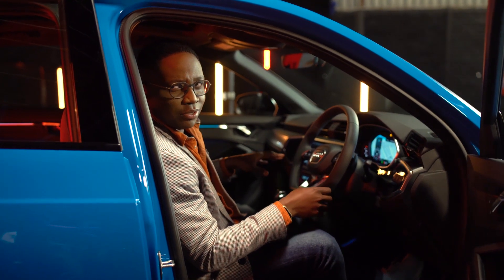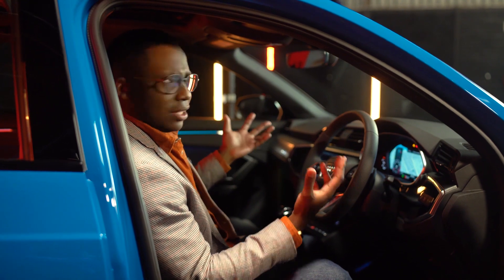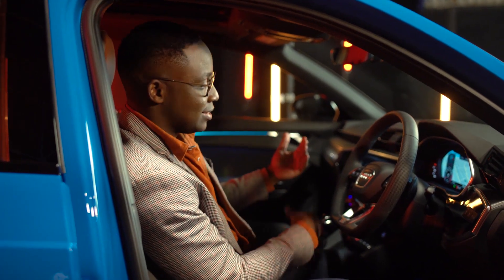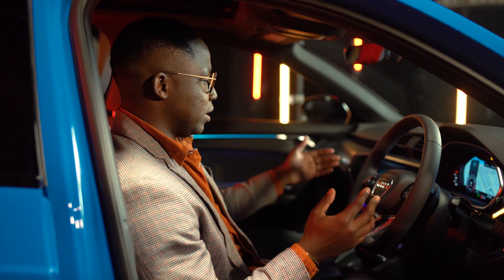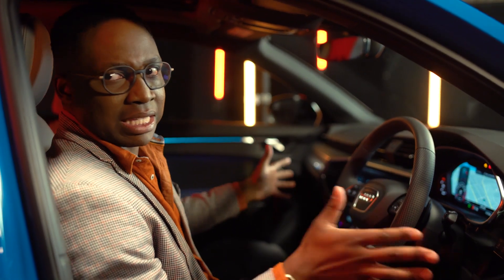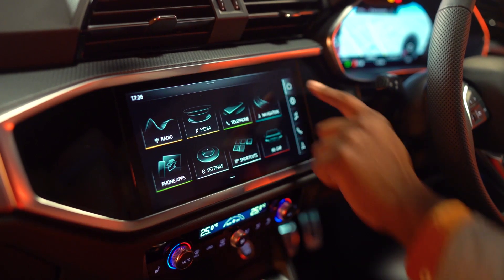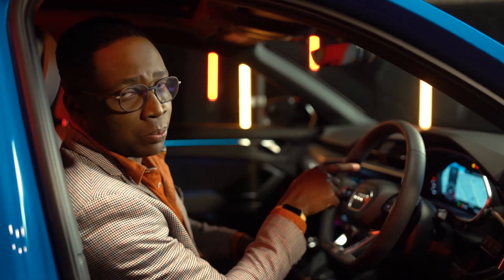Sitting inside this new Q3, it's very Q8-ish in here, which is not a bad thing at all. What I do really like is just how the cabin is actually orientated toward the driver — there's actually a slight curve toward you. What's quite nice is that this car features the new MMI system, which gives you nice clean lines. Navigating through the system is also quite easy. And at the same time, this car is also specified with the virtual cockpit.